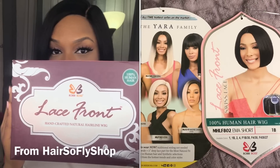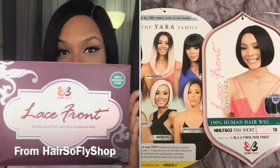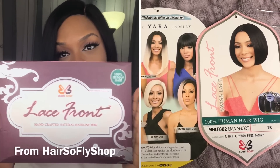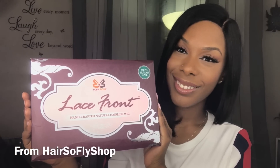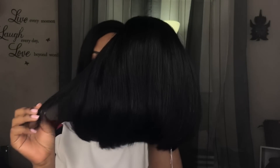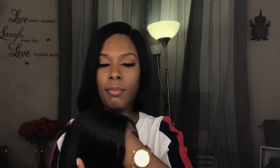So before I get into this video, I must say in the beginning the quality is going to start off very bad. I record on my iPhone and I got my front screen fixed and I don't know why it's just giving off this dark hue from the front camera, but later on I'm going to switch it to the back camera so you can fully see what this wig looks like.